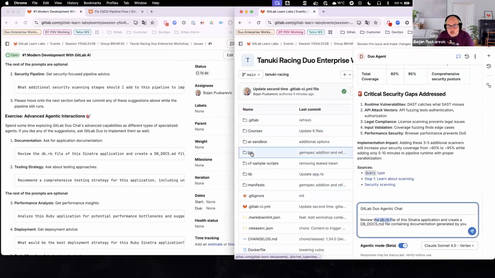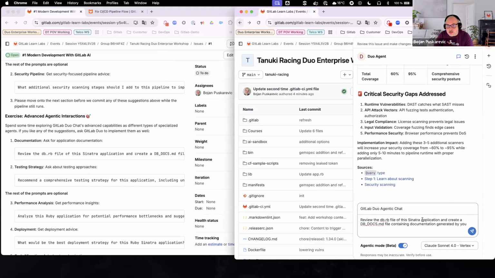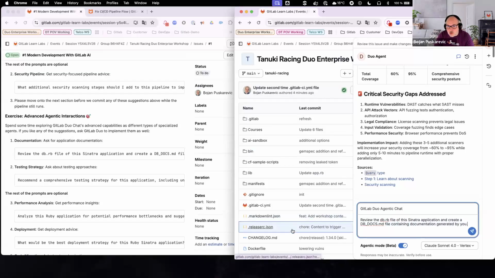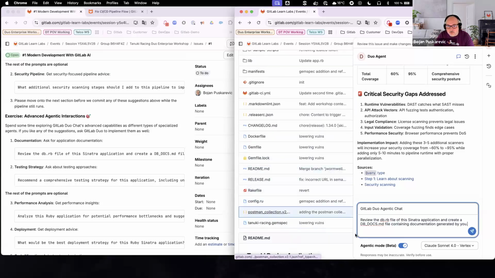So this is lib, and I have technically racing, and I have my application files here. So I just go back and say to it, review this file of the Sinatra application and create a docs.md file containing documentation generated by you. There is no docs file right now. There are some README files, so I ask it to create it for me.